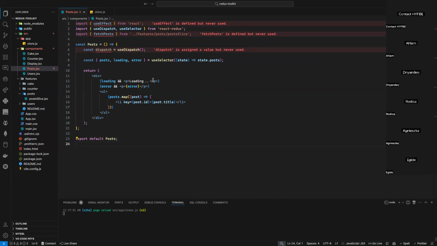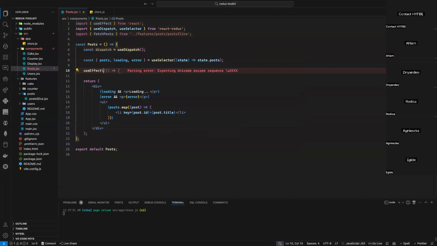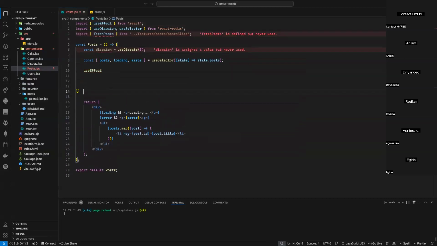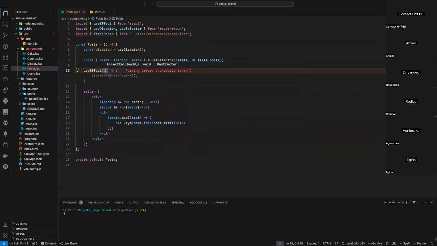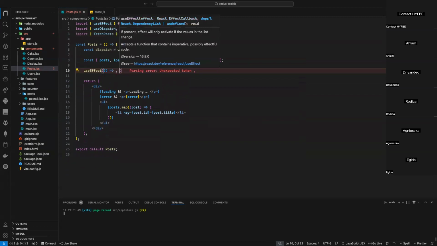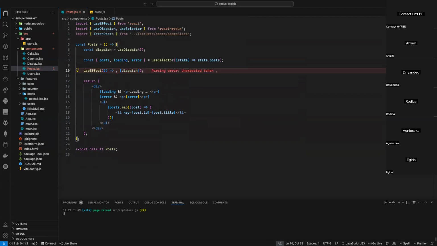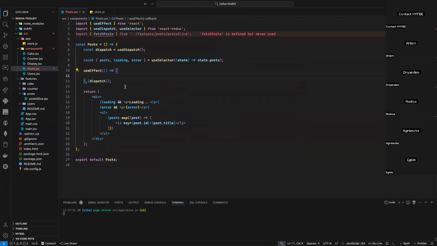Now I need to use state, as you know. Of course, to use state here all the time, I will just say useState. I'm sorry, useEffect, not useState. useEffect takes two parameters. The first parameter is a function. As the second parameter, it will be an array of dependencies. And in the array of dependencies, whenever we are dealing with this type, we need to put the dispatch here. So dispatch, that means when I send the request to the backend.